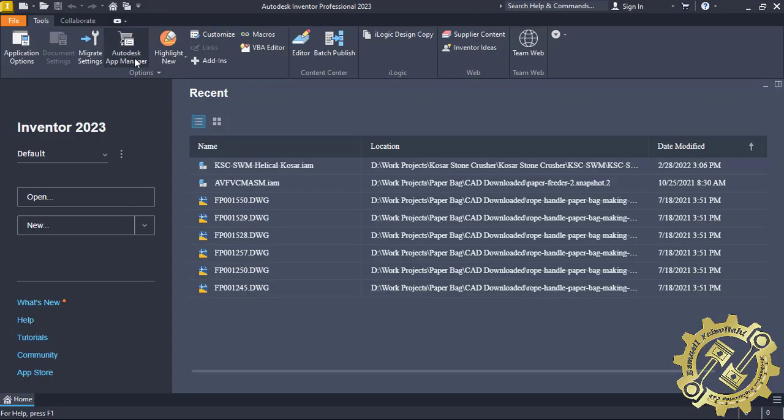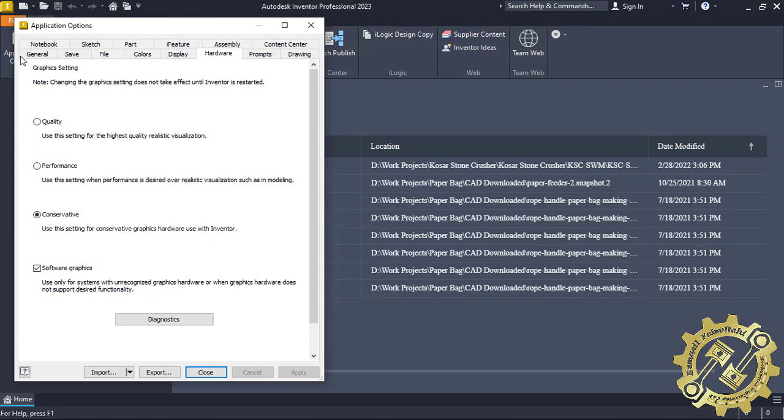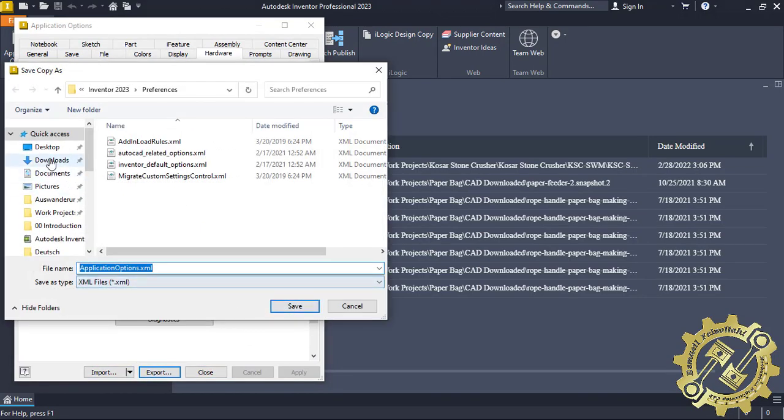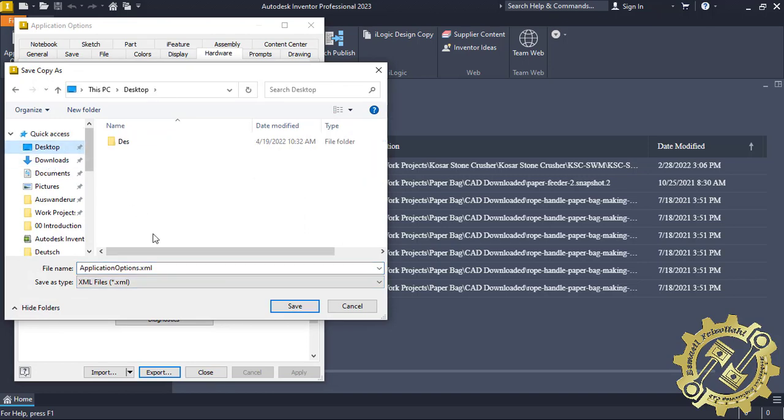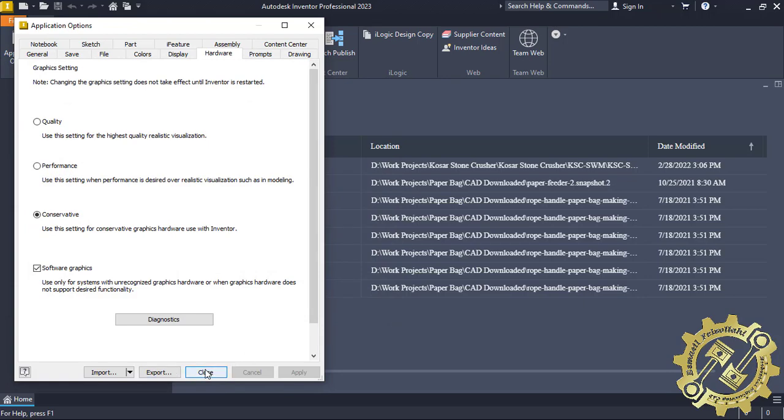So I do it in my Inventor. I go to Application Options, click on Export button, save it in a safe place. I save it on my desktop for now, and close.